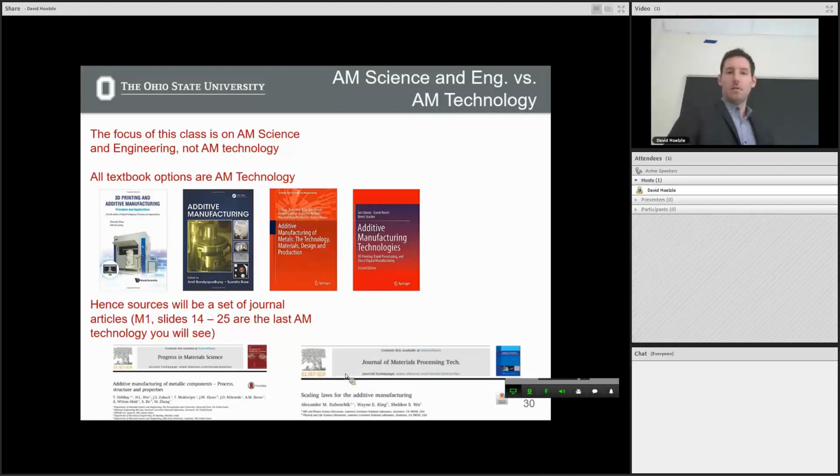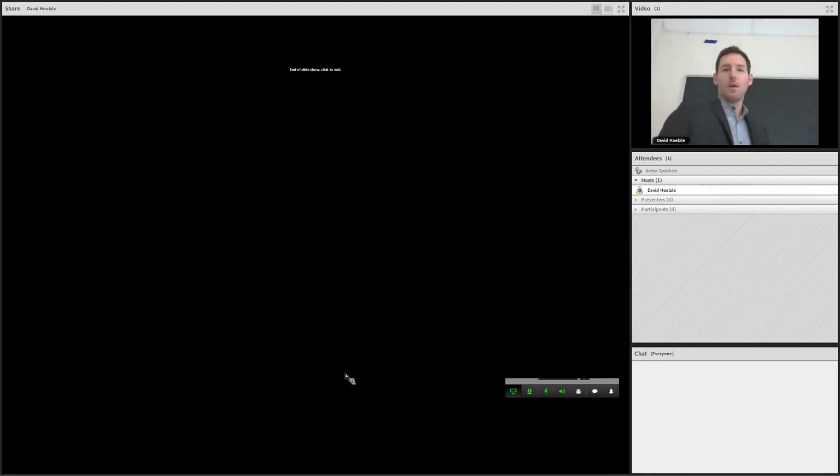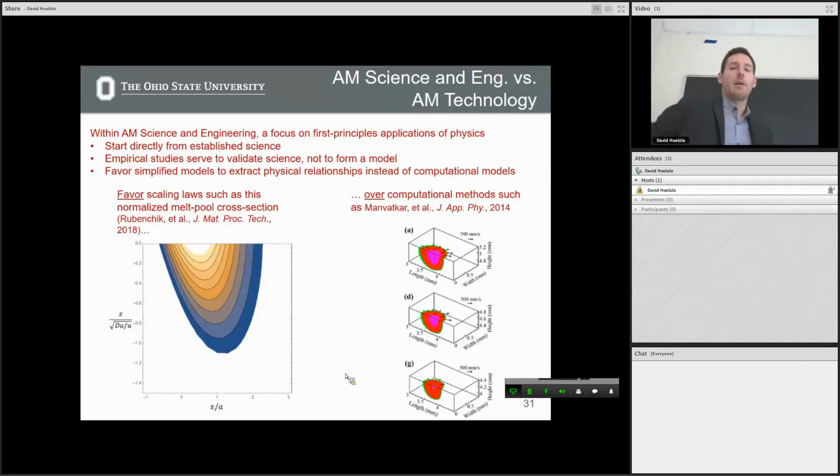All right, and then last thing I want to mention, I believe this is the last thing, yep. There are kind of two ways to look at the physics of additive manufacturing. There's one that's the computational methods. That's using, say, for instance, ANSYS, Abaqus, or custom-written computational tools to try and understand what's going on, for instance, at the melt pool. This is the region where the laser hits metal powder in powder bed fusion.